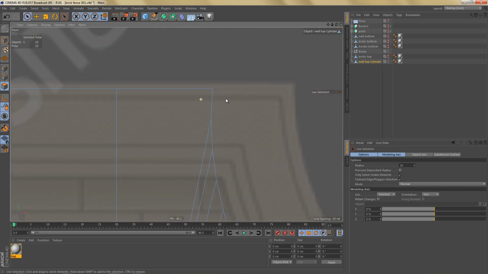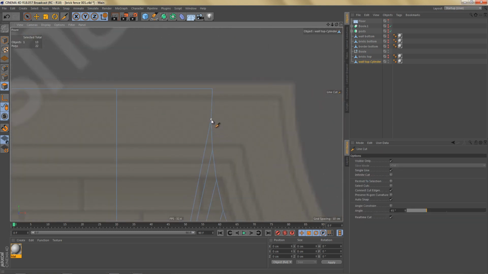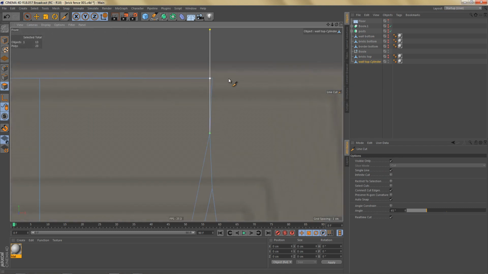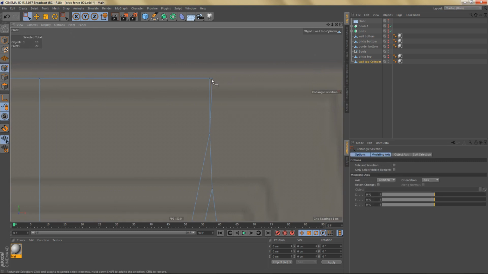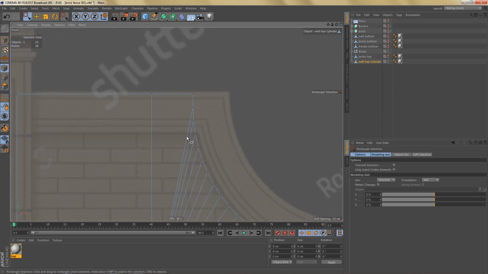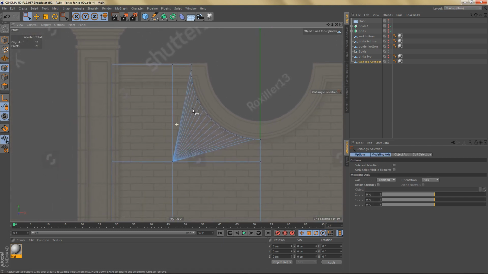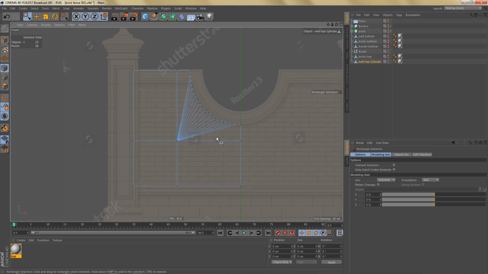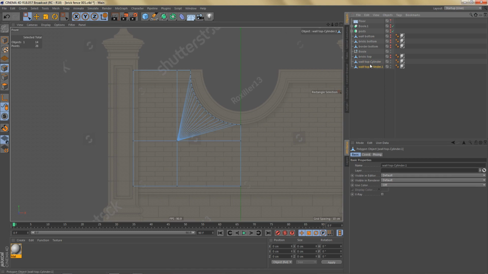And what I'm going to do now is I'm going to use the line cut tool and make a cut straight up here, because I don't want this to curve back in. And now we can just delete this point. And we can also use this object as a basis for our low poly wall.